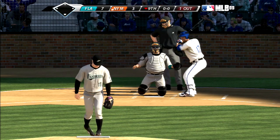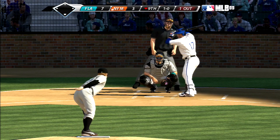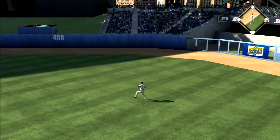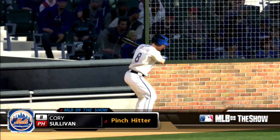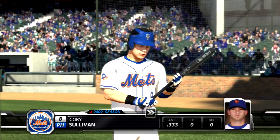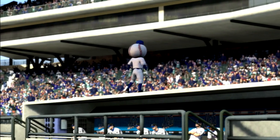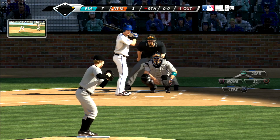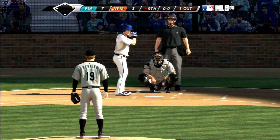Righty against righty as this is taken for a ball. It's 1-0. And these guys will look back at that 5-run fifth really being their undoing. Bases are empty, 1 man out. Lined up the middle. And that's in there, base hit. And now the left-handed swinging Corey Sullivan is into the on-deck circle. He'll be asked to pinch hit here. Here's a fastball called for strike 1. Tough for a pinch hitter to jump into the flow of this game when he's seeing 95 on the first pitch.